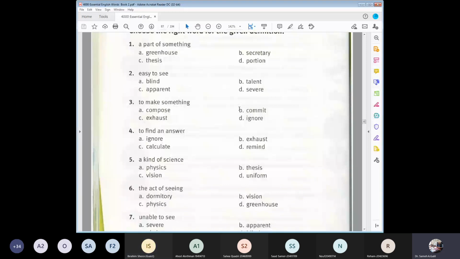Doctor, can I ask you a question before that? Yes, very quickly. Where can I find this page? This is a book that I have and you don't have. This is not from the textbook that you have. This is extra material from outside. Can you see it? The issue here is whether you can see it or not. Yeah, I can see. Okay, I can always share the book later, inshallah.